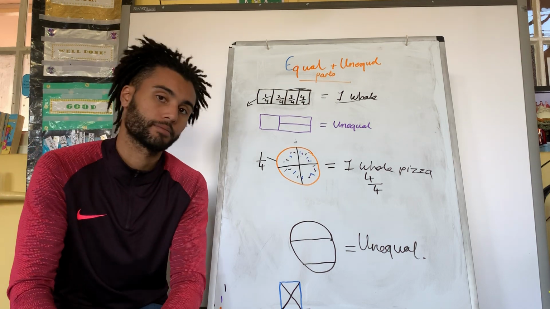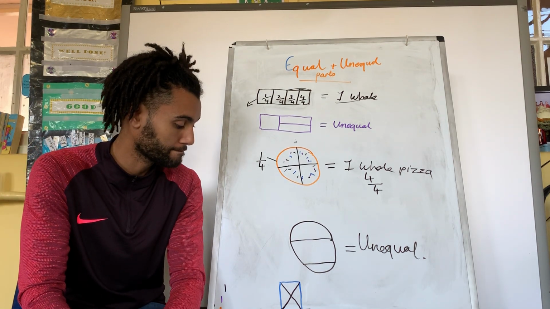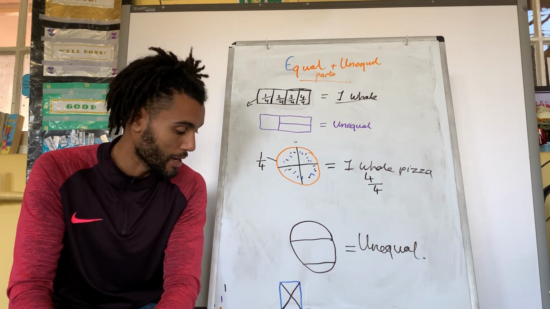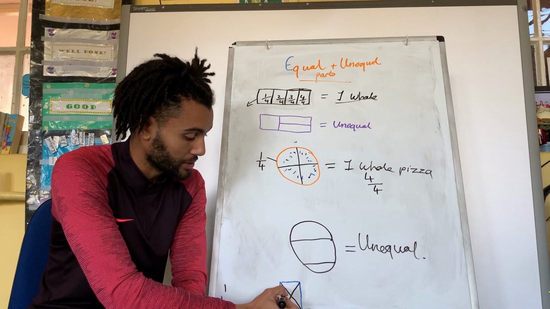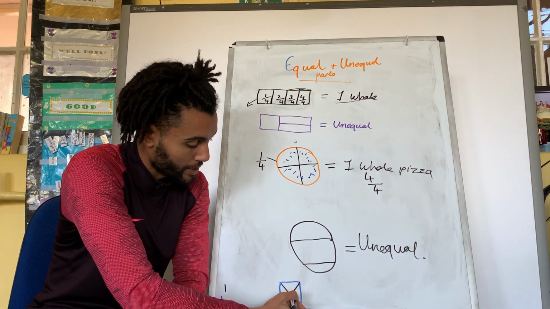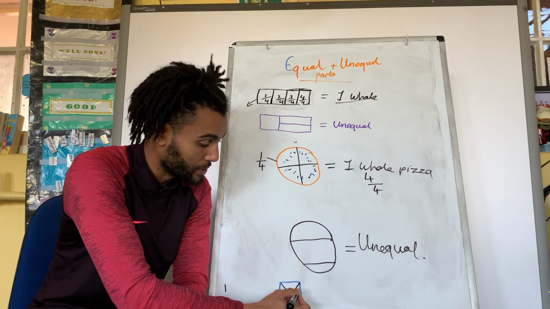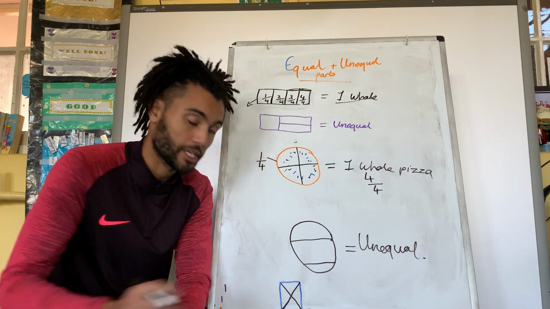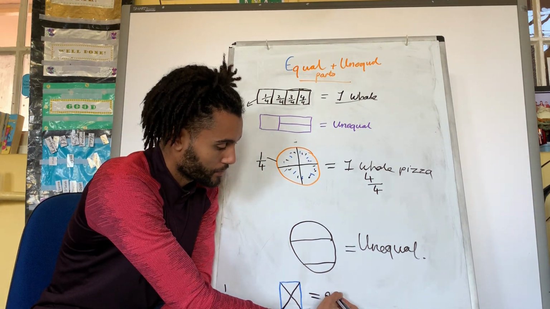Now have a look. Do you think that these are equal or unequal pieces? And now, if we have a look, we can see that these are all the same sizes, and they all make up triangles that go into this square. So again, we see we've got 4 pieces, and they're all the same. So we say that this one equals equal.